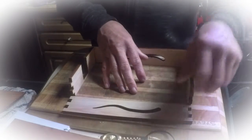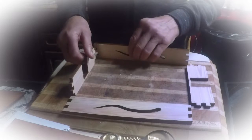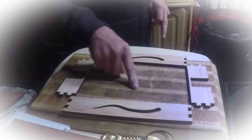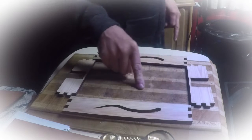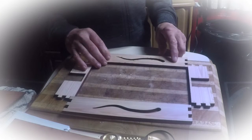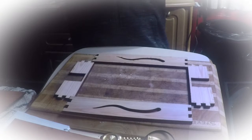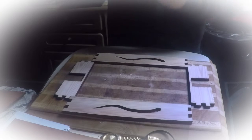I'm just going to collapse it again now. This breadboard has got straight edges on it here, so I can line my work up to the straight edge and I'll know it'll be square. So don't think I'm just haphazardly putting it together.